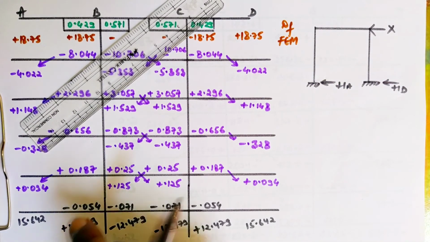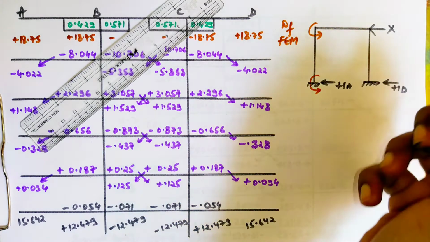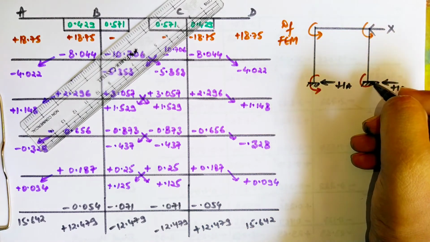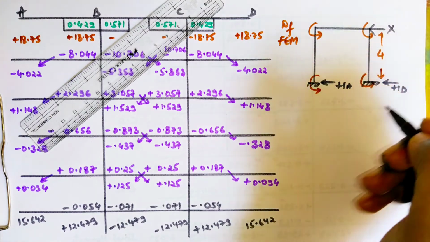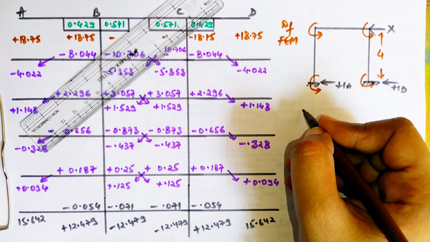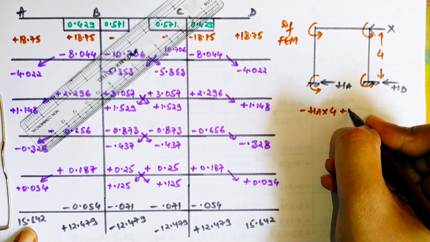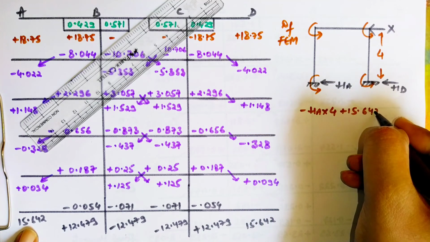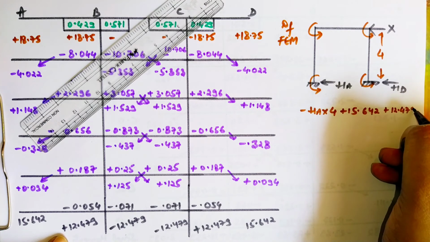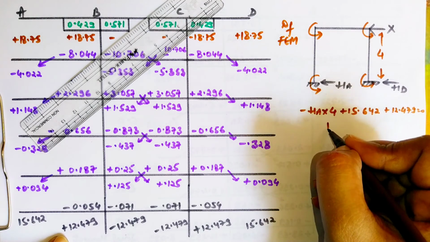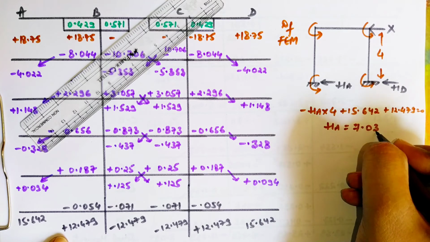Now our next step is the same as what we did in the non-sway analysis. We are going to find the horizontal reactions which are coming up because of the moments, and again calculate the final sway force acting because of these two. Here I am taking a moment at B point. Clockwise is negative, and I am taking both the moments as they are. Same procedure we did with the sway frame. So here I am calculating HA.